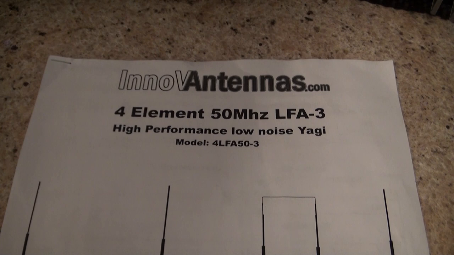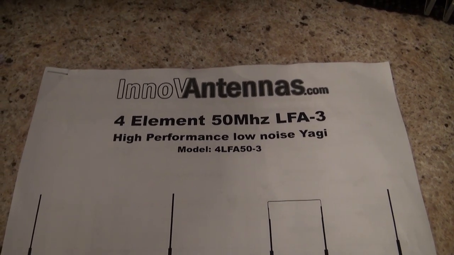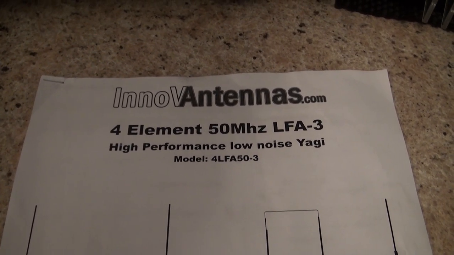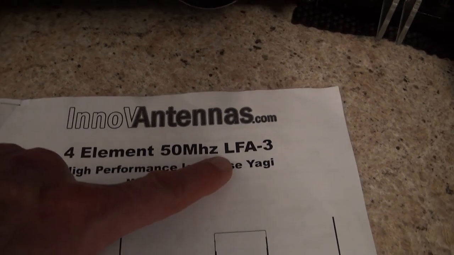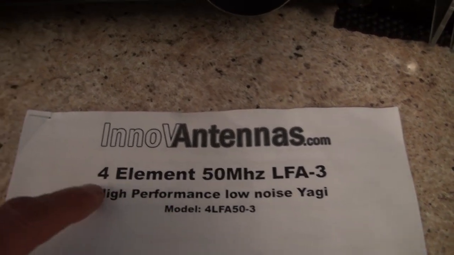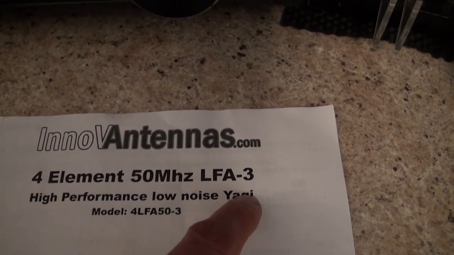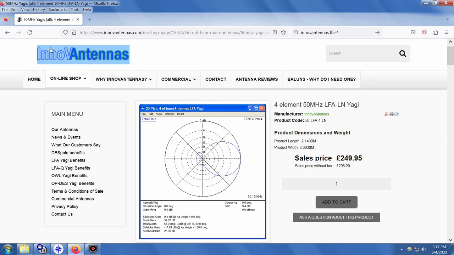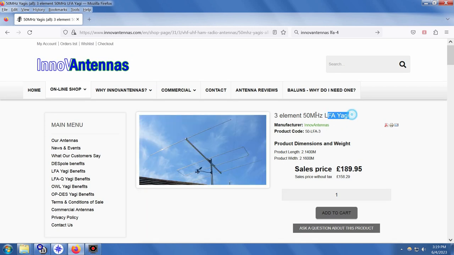I want to discuss the part number of this antenna straight up here. When I purchased this in the summer of 2022, it was the LFA-3, which confused me since it was a four-element antenna, but you can clearly see four-element 50MHz LFA-3. In the summer of 2023, the InnovAntennas website shows that the part number is now 50LFA-4-LN, so there must have been a part number change. The LFA-3 is now indicated to be a three-element antenna, but I suspect the build is very similar to the four-element version.